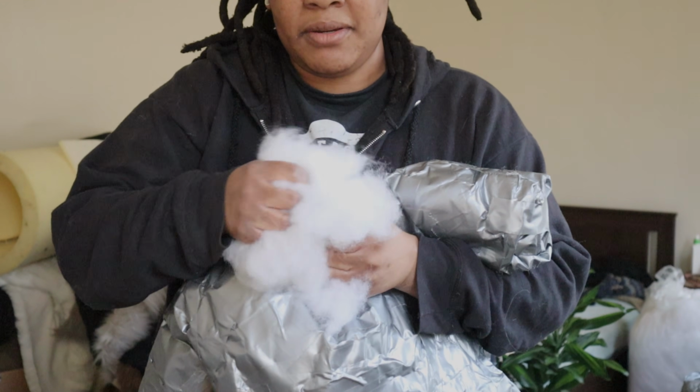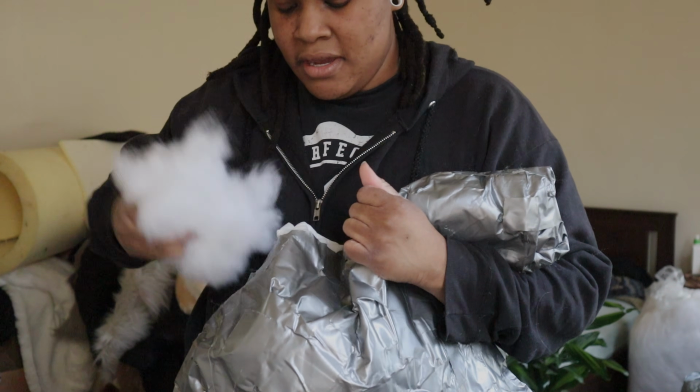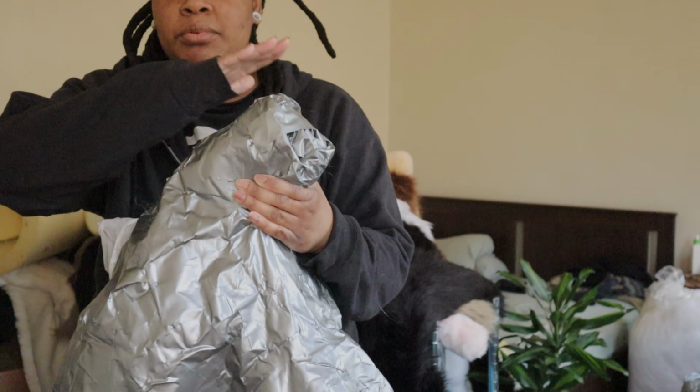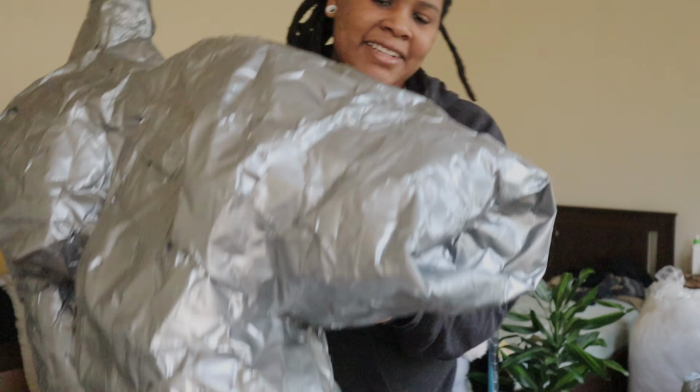That's why the duct tape dummy has to have multiple layers of duct tape, because if you only do one layer and then you stuff it really tightly, the tape will slide off and it explodes. It literally just explodes.